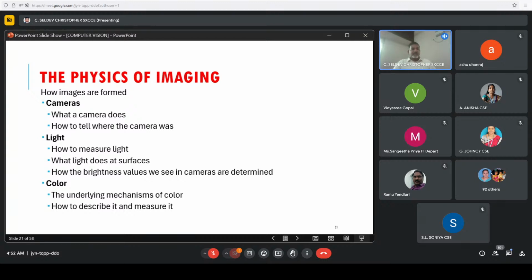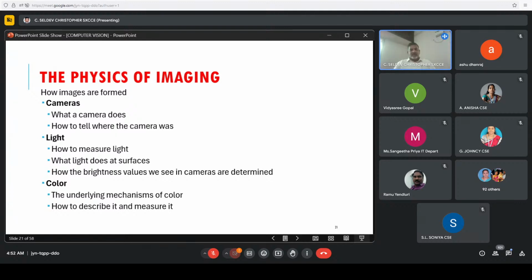And also finally the color, which color format we have, whether we are going for RGB or some other color formats. Why we need all this is, without knowing all these things, we cannot come to a clear conclusion about how much distance and what the object is. Mainly for that only, we are going for this particular process of imaging. That is the physics of imaging.